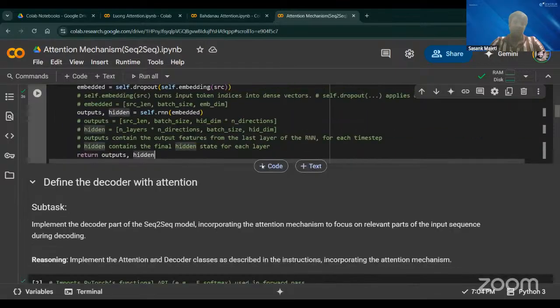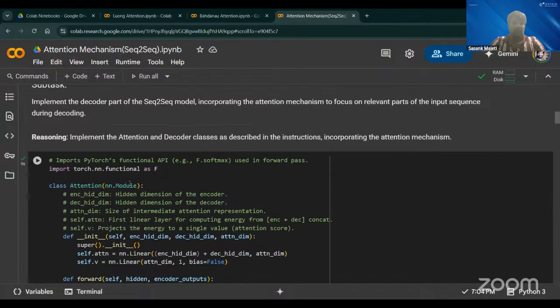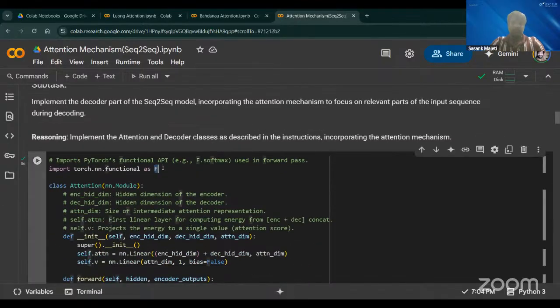After that, we started with the decoder part, how to implement the decoder for the sequence to sequence model. Here we defined the softmax function, in which we are using the forward pass. So we are applying softmax and the forward pass. We already know there are bidirectional forward passes as well as backward passes.